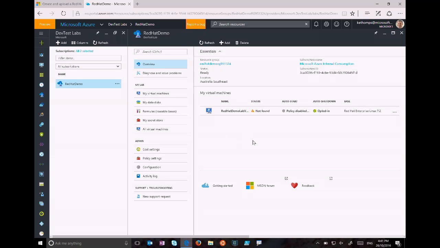And DevTest Labs really provides two kinds of outcomes for you, the business. It's on-demand images for developers. So it's about providing them seamless access to images and also formulas, which we'll talk through, which can pre-install software and code, but it's also providing some control around that. So ensuring they're not spinning up massive VMs when they shouldn't, ensuring they fit within their quota for their project.